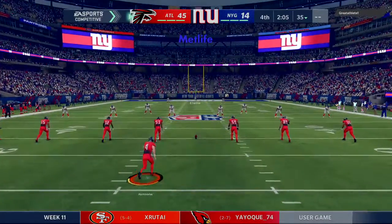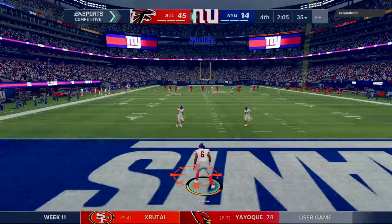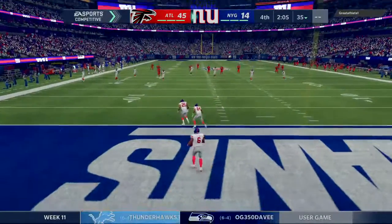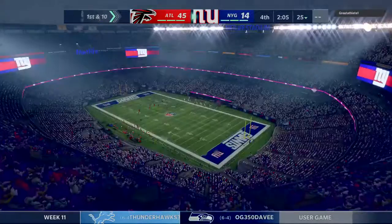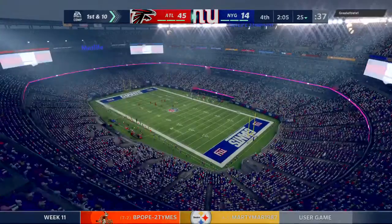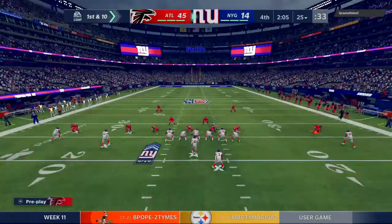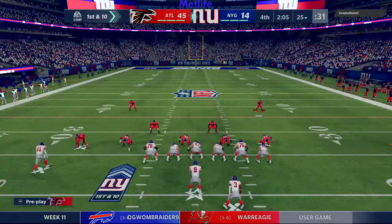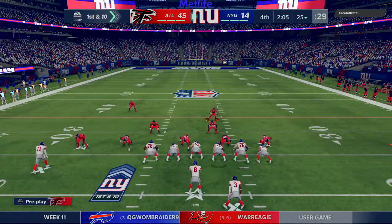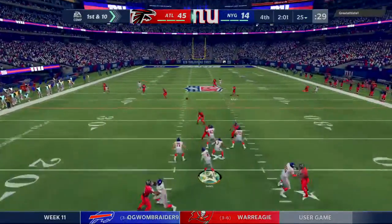So it's 3 more points, and that widens this thing out even further here in the 4th. And you know in this league, you can never have enough points, but this widens it out, as you said, and now it's all about ball control, isn't it? The Giants take over 1st and 10. The Giants offense at the line, ready to begin their next drive. They were coming off the extra week of rest, but this team started sluggish, and it really didn't get any better from there, and trailing big here in this 4th quarter.